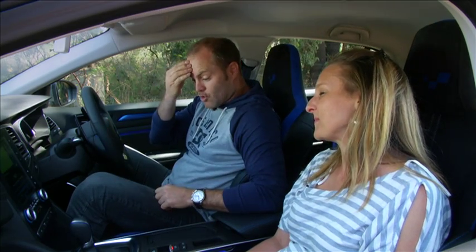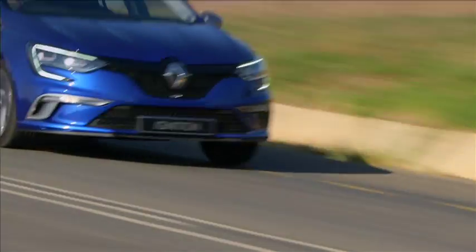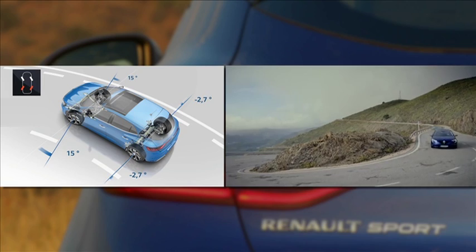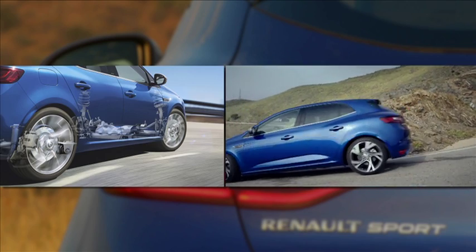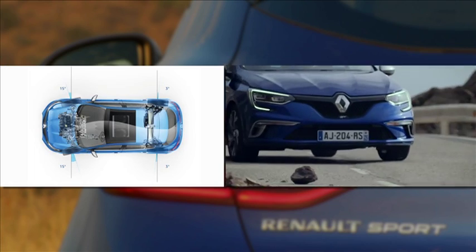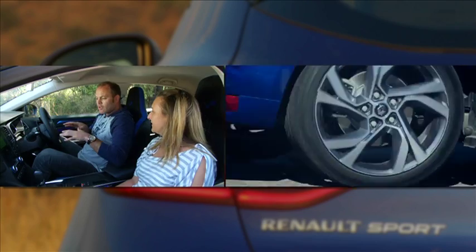But let's talk about the driving, because I think the biggest point for me on this car is that it's the first car in its class ever to have four-wheel steering with their full control system. And it sounds like a gimmick, but when you're driving, you feel it. Yeah, and you feel it in your bum. It's bizarre. When you're driving at slow speeds, it actually allows the rear wheel to turn in the opposite direction to the front wheel. So it obviously makes it easier to turn and manoeuvre. And you literally do feel that.